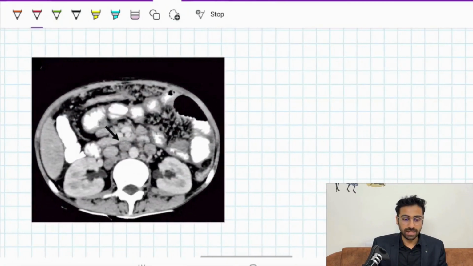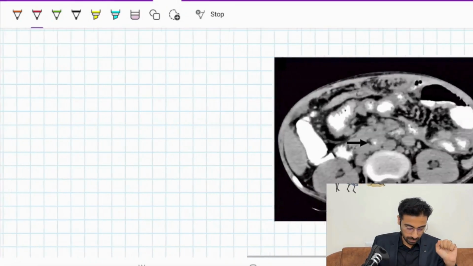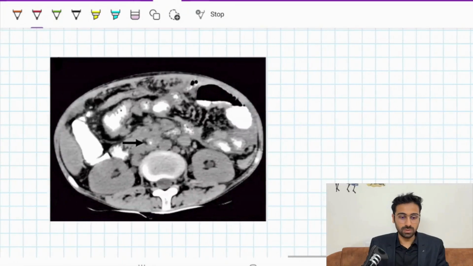Coming to the next type, here we can see that the upper para-aortic, they show heterogeneous type of enhancement. There is marked enhancement as well as mild enhancement, meaning heterogeneous enhancement in this type of lymph nodes. Coming to the next type, this is showing a calcified lymph node. This is usually the end result of tubercular infection.